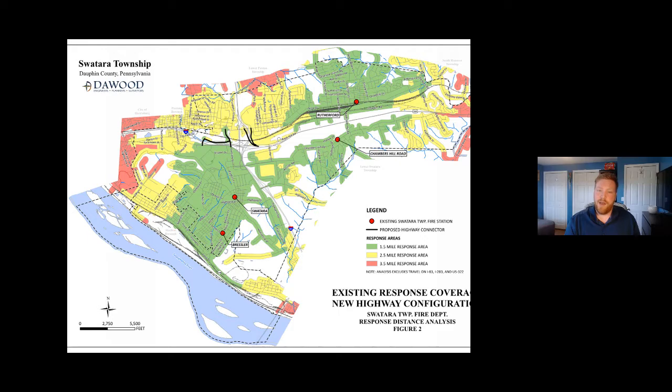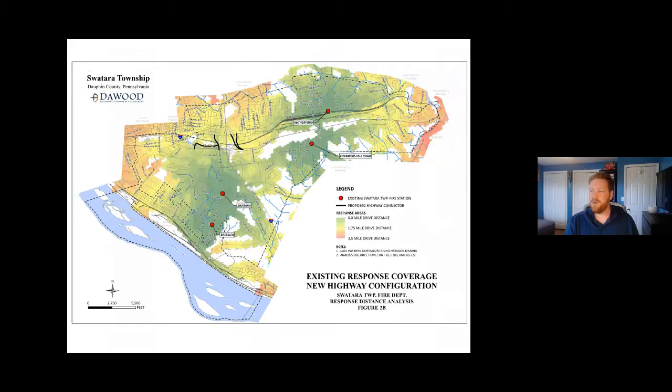So we ended up creating a lot of maps in this project, and a lot of them showed some really stark break lines at the different intervals, which you can see in the maps between the green, yellow, and red. These were mainly geared just for the fire chief, as he mainly wanted to see these three specific intervals, but we wanted to create something that was a little bit more geared toward the public and better for discussion. So we used a cartographic technique to hexagon bin all of this analysis data to create a more appealing product, which you can see here.